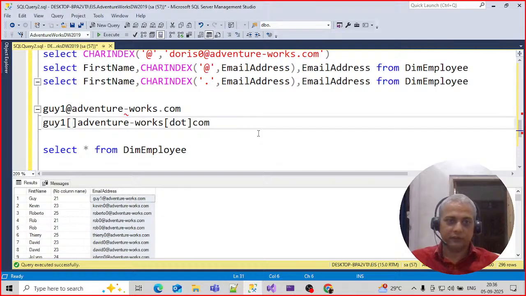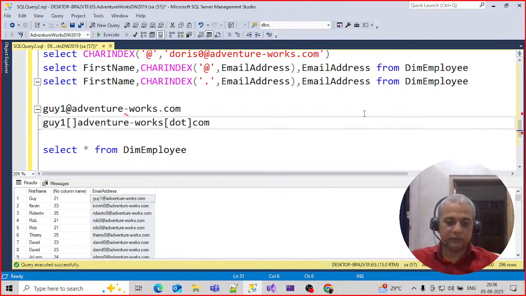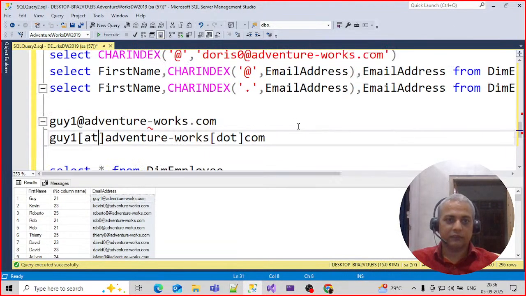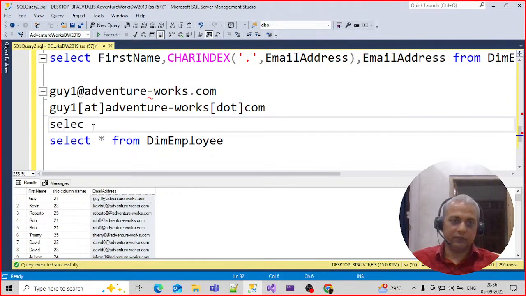In place of the at the rate, what are we replacing it with? In place of dot, we are replacing it with dot in square braces. Correct? So in the previous class we used the replace method, right?